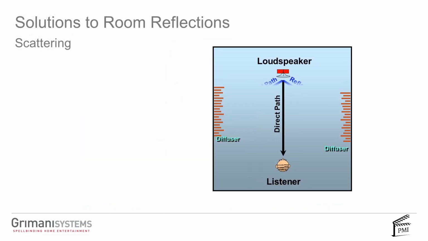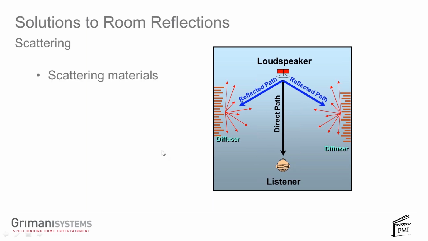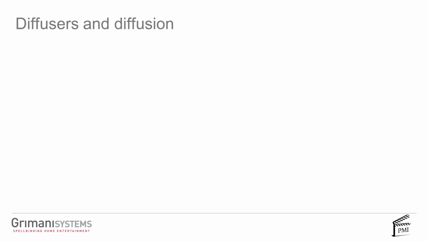So this is a very schematic version of that thing. The idea is for the reflected energy, rather than bounce off the wall, it gets scattered into small pieces. You're actually preserving the energy in the room, but you are breaking it into more of a smooth mist of sound reflection energy. You can do that by using purpose-built panels, a bookcase, or other broken shapes that ideally would be properly designed.